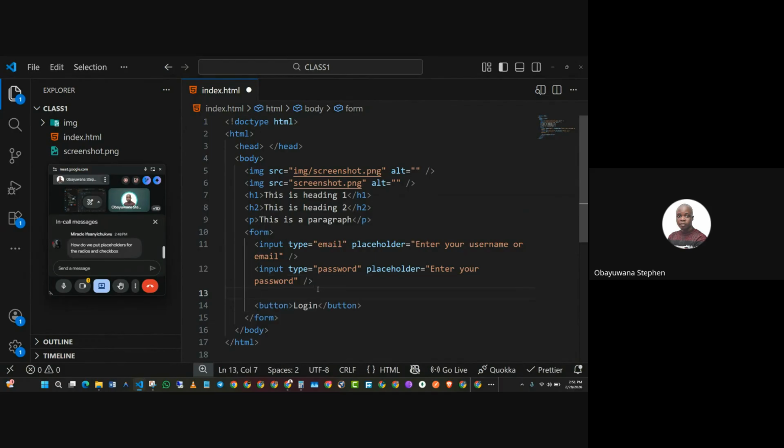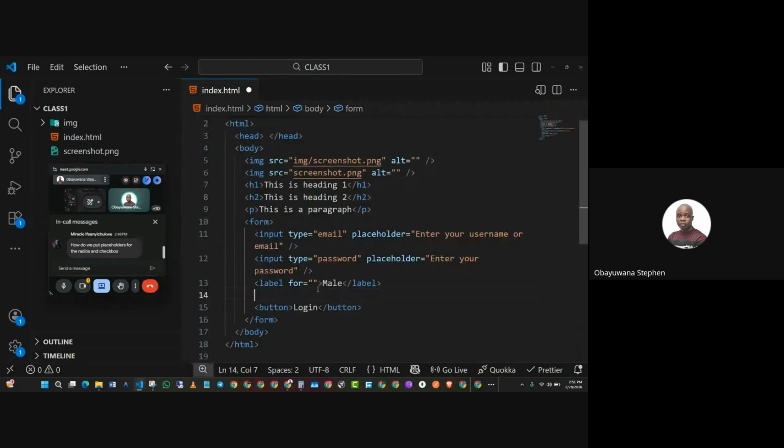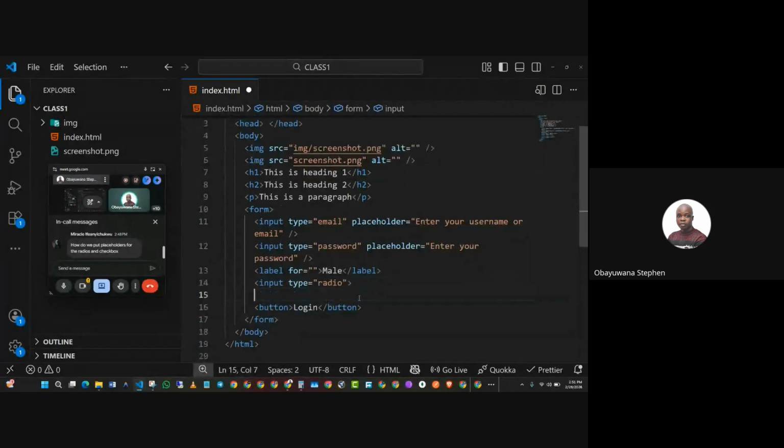Let's see. Label. Oh, let's just say radio button. Then we can also create another one.